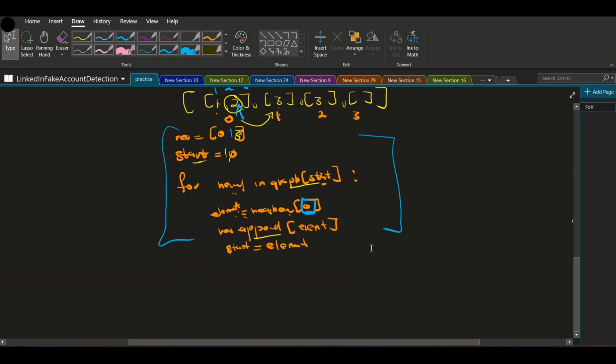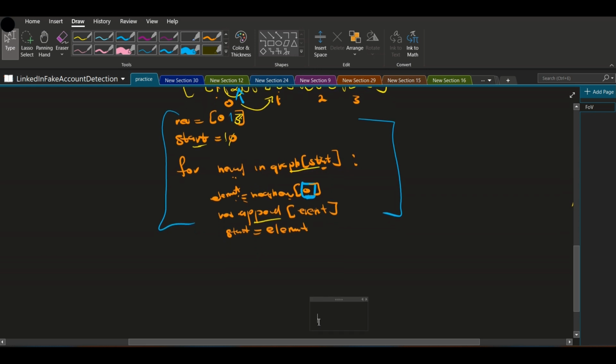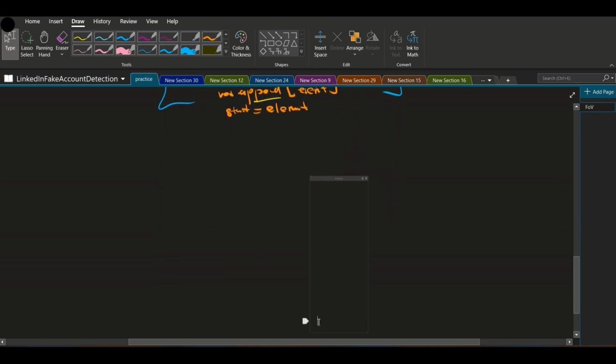We need a way to be able to explore all the paths. So how can we go about it? One way we can think about it is that, yes, we can store the start inside a queue, right? So what we do, a queue is going to actually help us to store all the things that we need to explore.